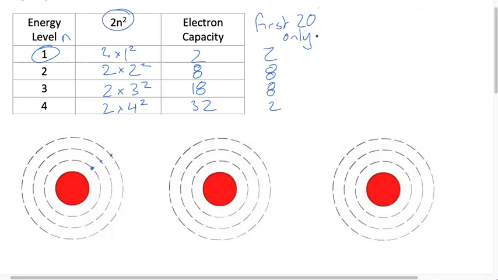Let's say I want to find the electron configuration of some simple elements. I'm going to have a look at carbon, which has atomic number 6, neon, which has atomic number 10, and phosphorus, which I'm pretty sure is 15. What happens is we start filling from the lowest energy orbital, the closest one. Once that's reached its capacity, we fill outwards.